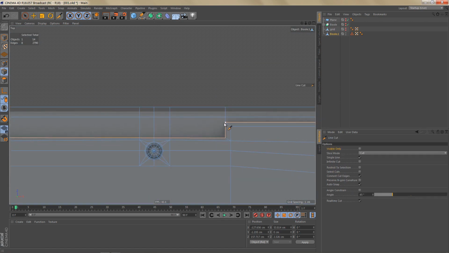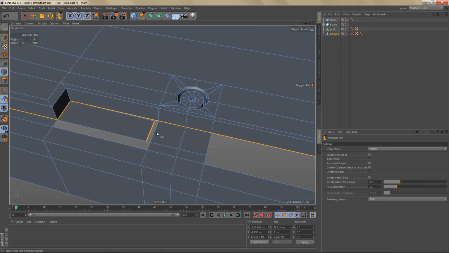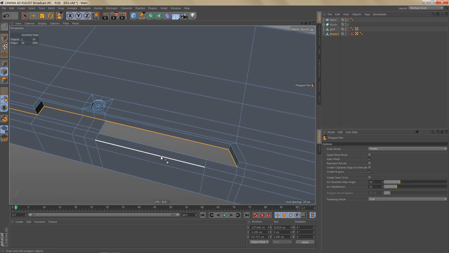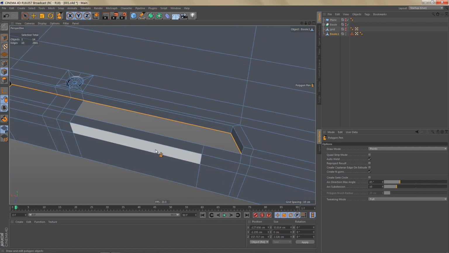And I'm going to make a cut from this point straight across. So now we can close this hole over here. And over here, let's see, what can we do? I'm going to close this hole like this.